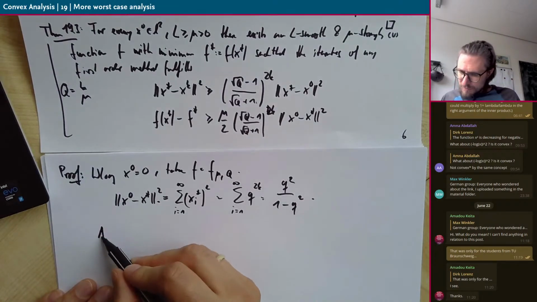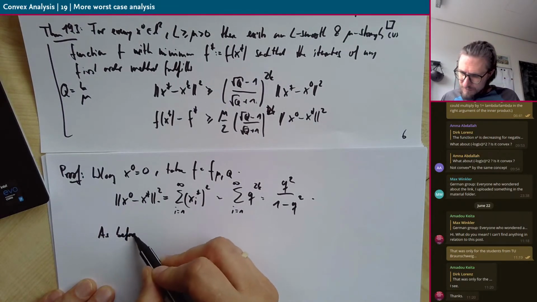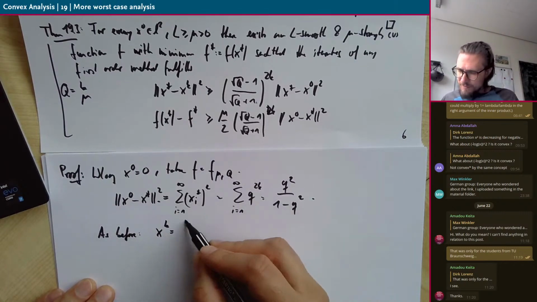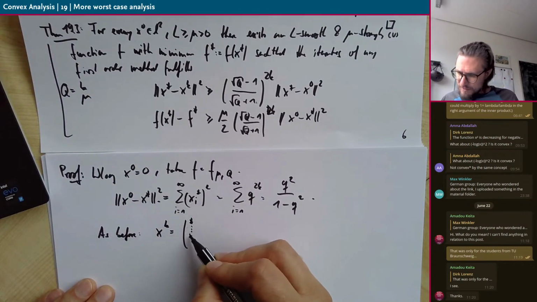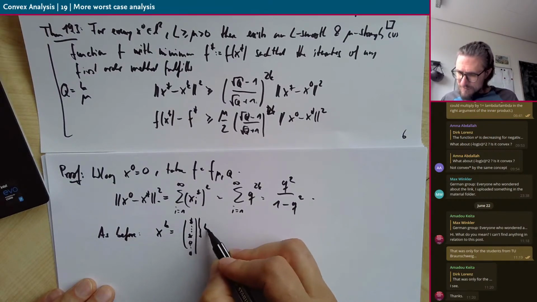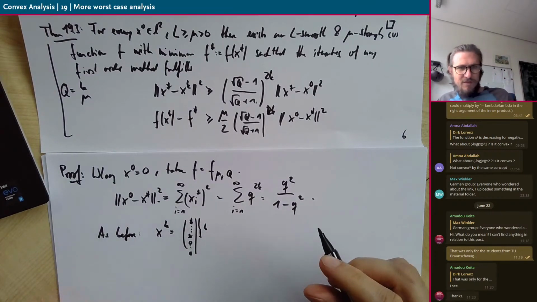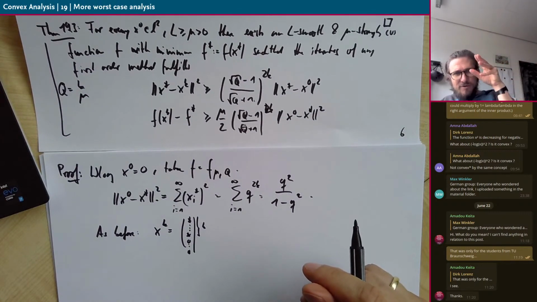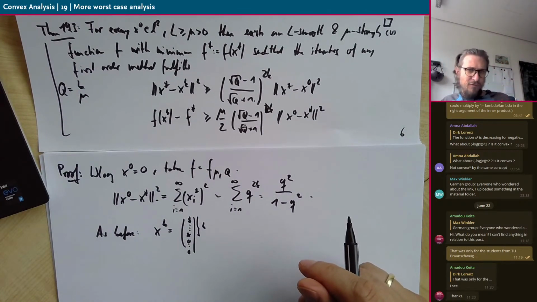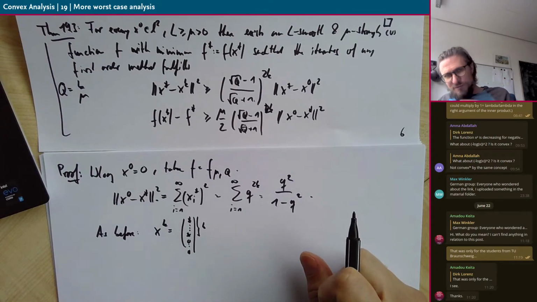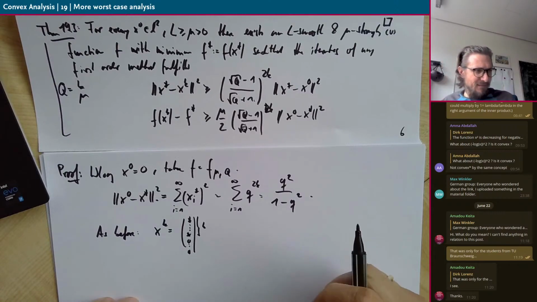So as before, we know that the xk for any first order method is of the form something, something, something, and then comes zeros. And these are the first k entries. This is the same thing as before, because the A has this tri-diagonal structure. Only the first upper and first lower diagonal contain non-zeros, and the diagonal, but nothing more. So in each iteration you can only pick up one more entry, as before.